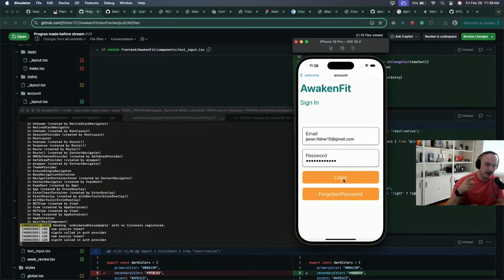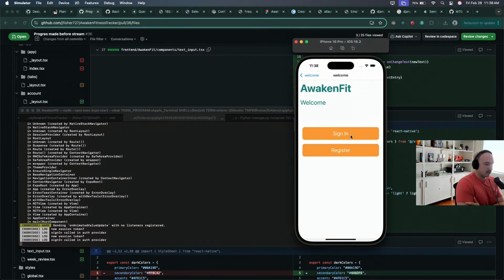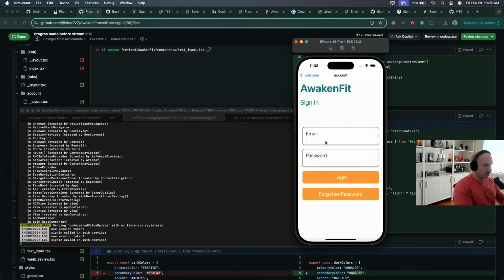In the response, we'll have a session token, and we will have a username associated with that token. We're going to store those in local memory within the app, and then we will redirect back to this route, which will then check, oh, do you have a session? We should now, and it'll send us to the tabs page.